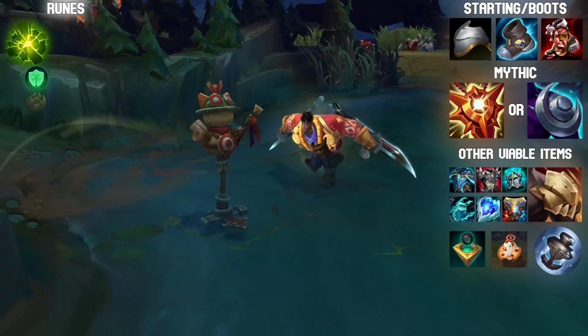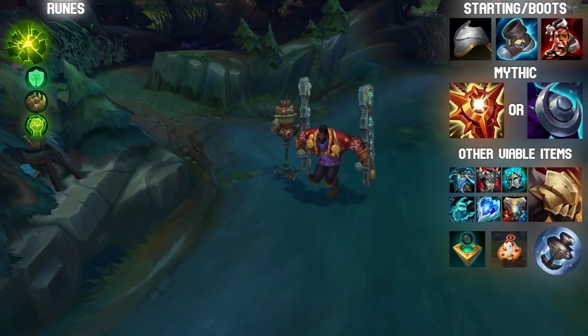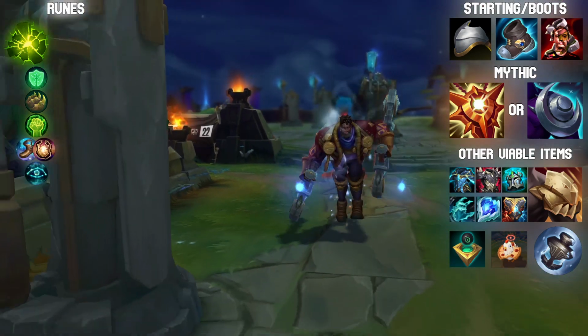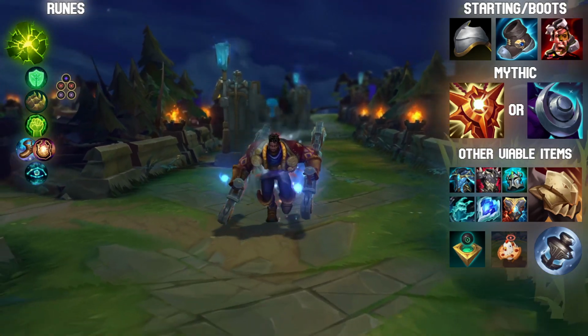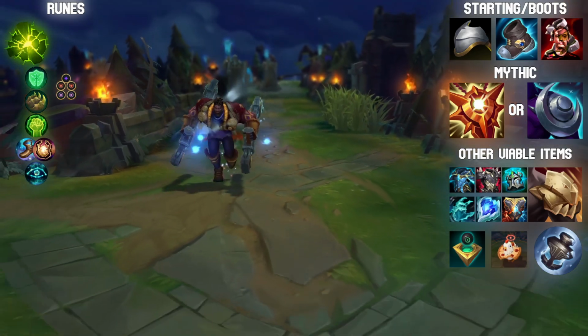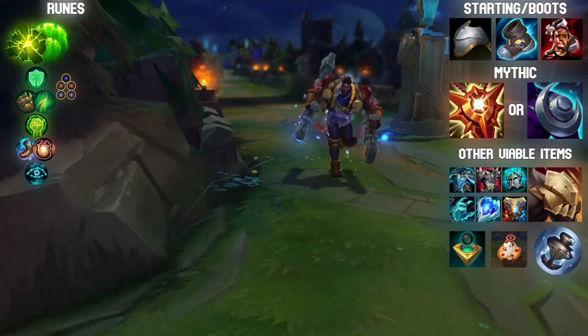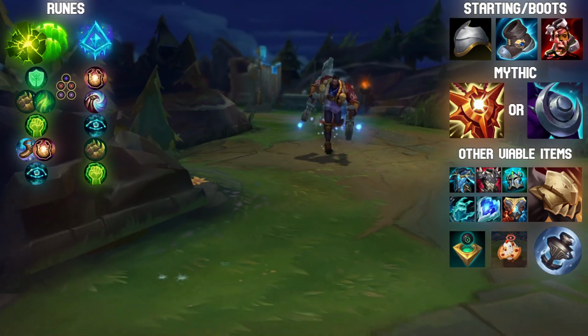For your runes, if you're against a melee support, you'll go Aftershock for more durability, Font of Life for some healing, Bone Plating for better trades, and Unflinching for some tenacity. You'll take an Inspiration secondary page with either Magical Footwear or Hextech Flashtraption and Cosmic Insight. For your Flex runes, you'll take 1 Ability Haste and either 2 Armor, 2 Magic Resist, or 1 of each depending on your lane opponents. If you're against a ranged support, you'll instead swap Aftershock for Guardian and Bone Plating for Second Wind instead. Other high elo players are also trying this Glacial Augment page, but Resolve pages seem to be performing better overall.